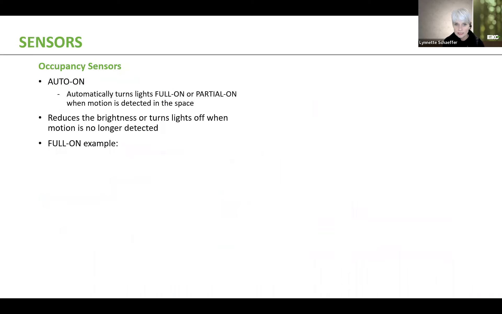Now, there are also something called occupancy sensors and also vacancy sensors. So let's talk about occupancy sensors first. Occupancy sensors automatically turn lights either to full on or partial on when motion is detected in the space. And then it reduces the light level after no motion is detected or it can shut the fixture off. So in this example, you have a light fixture, the person walks, the sensor senses motion, it turns on the fixture to 100% brightness. After a specified period of time with no motion, it may dim down. In this example, I'm showing 30% light output. And then it may actually even just shut off. It just depends on how you program the sensor.